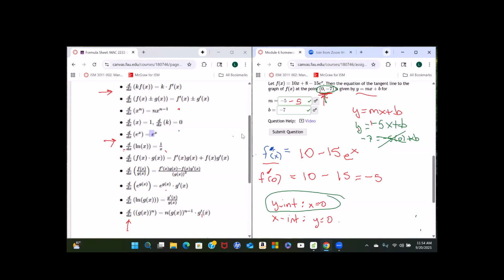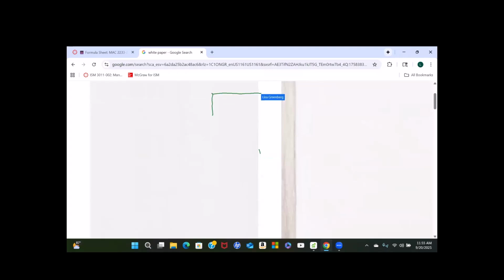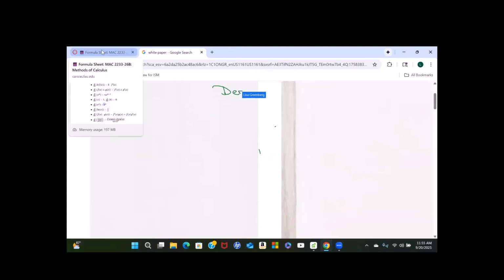I might go back to that white screen again. Let me see if I can write a flow chart. I understand all the smaller parts, but it's putting it into the bigger picture, applying it, that's where I struggle. First thing we want to do is understand at the top, what is the derivative?